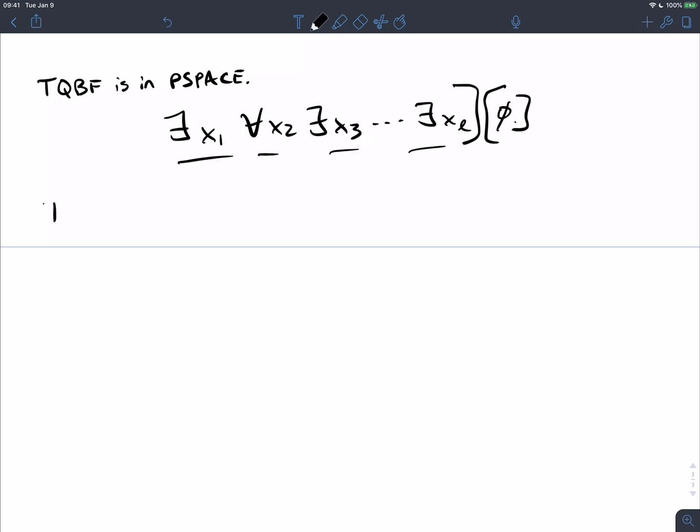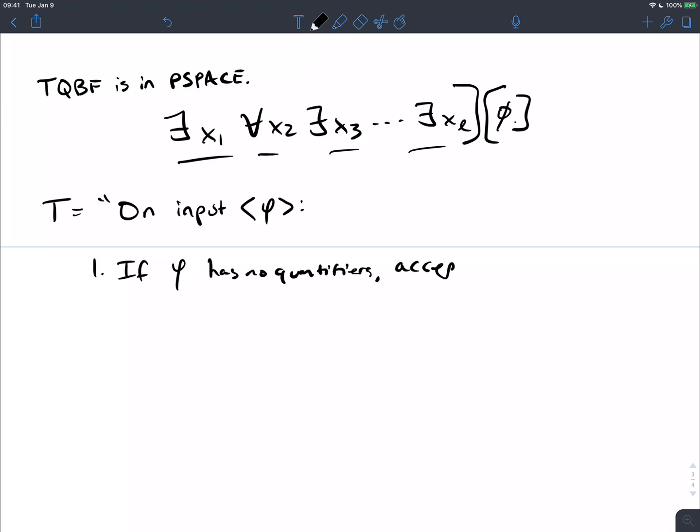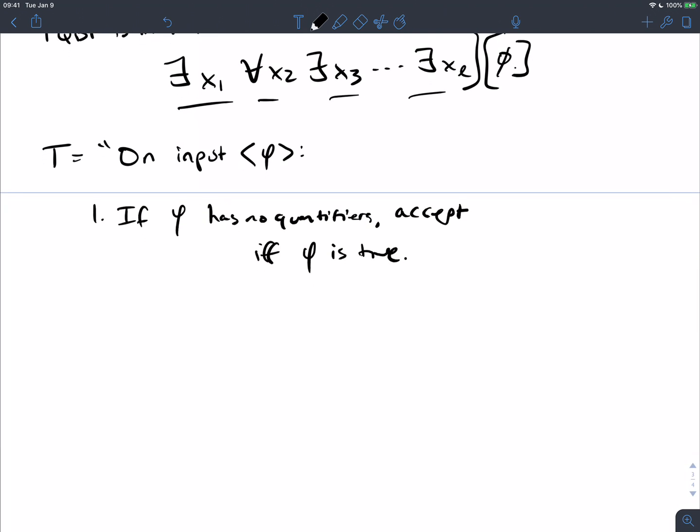So here's the idea. If we get some formula psi like this that has the quantifiers out front, well, if this formula, whatever it is, has no quantifiers, then we just evaluate the formula whether it's true or not, right? If we just plug in the values, there are no quantifiers in this formula right now, maybe there are other ones we've already considered, then the formula either is true or it's not true. So we accept if and only if the formula is actually true, because it has trues and falses in it, so the entire formula is either true or false. It's not like we're testing assignments here. It's a constant formula. There are no variables here.